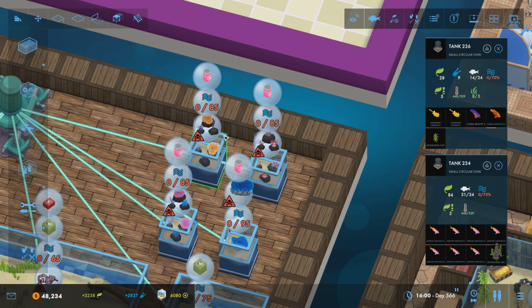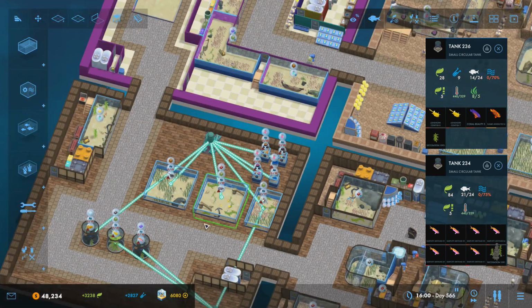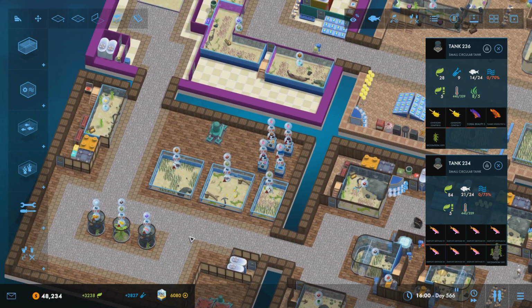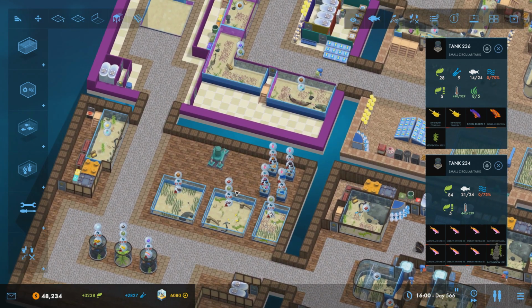Poor water quality again. Excellent. So now we have all of the fish and animals and coral and everything in place. Everything is decorated. We just need to get the filtration set up now.